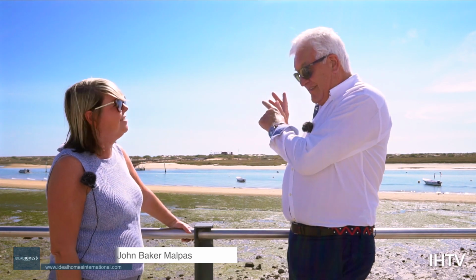Well, there's two apartments you can buy there. It's a two-bedroom, two-bathroom at €210,000. Very good price. There's also one, there may be two, but there's definitely one left on the roof terrace with a massive roof terrace and a jacuzzi, all included. Excellent. Three bedrooms, three bathrooms, beautiful views, and that is €410,000. So a two-bedroom, two-bathroom at €210,000, and a three-bedroom, three-bathroom with a massive roof terrace and a balcony as well, south-facing, at €410,000.